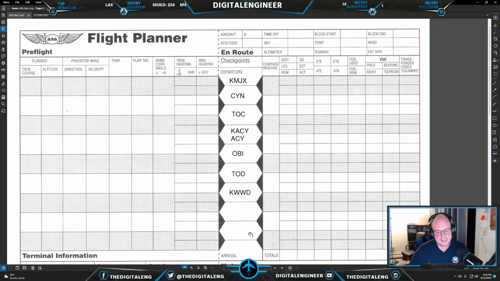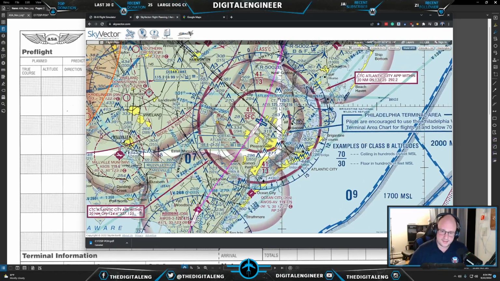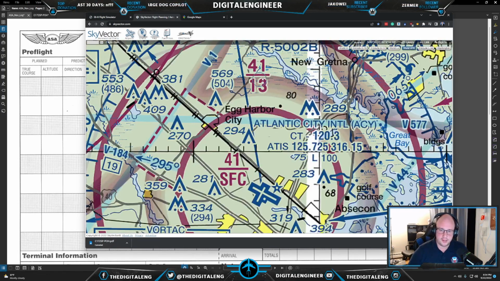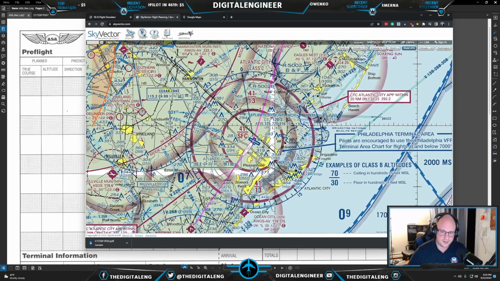Now, the next thing we need to figure out is what are we going to cruise at? What altitude? So we take a look at the sectional, and we can see that the top of the Class Charlie is 4,100 feet. Now, am I scared of flying in the Charlie? No. I'll get a squawk code from McGuire. They'll hand me off to Atlantic City. We'll be bopping around, throwing it all on red. You know what I mean?